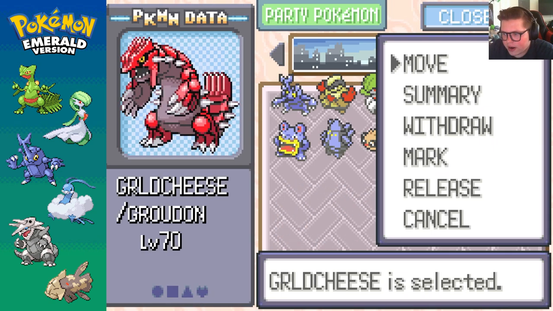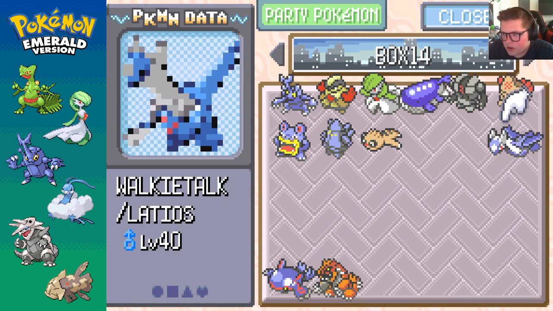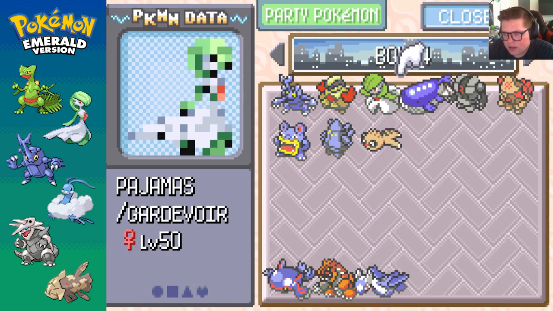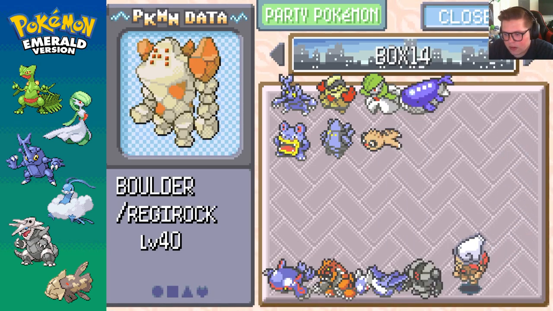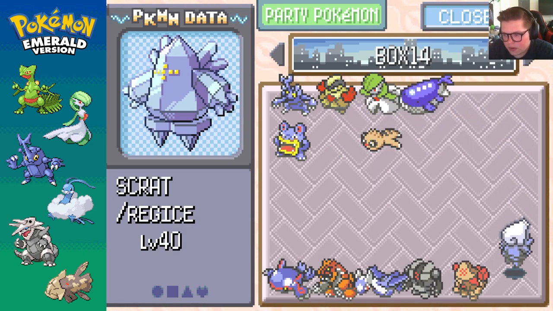We can put Kyogre there. A Groudon right there. Then Latios. Alright, and then the three Regis. Registeel. Regirock. And Regice. There we go.